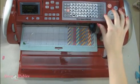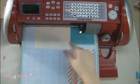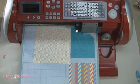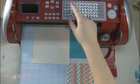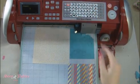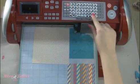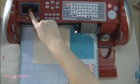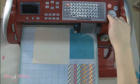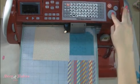Alright, now I'm going to hit line return because I want to go over to this polka dotted paper here. And what I'm going to do is press my phrase button again, and now I'm going to do it without a shift on it. So it's just the phrase creative feature and the teacup button, and it'll bring up my little image here. I want to make sure I'm on top of my polka dot paper, and I'm going to press cut.